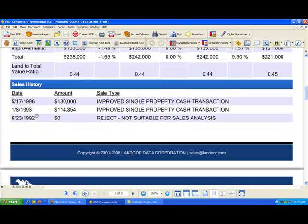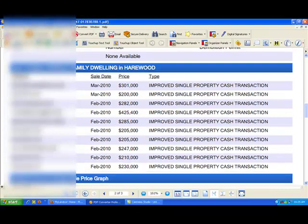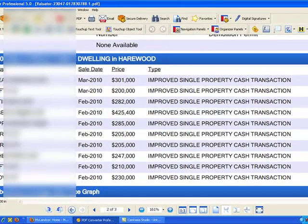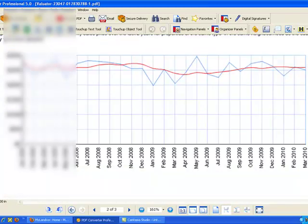Sales history comes in here, so you can see this particular property was built in 1992, sold in 93, and then in 96 to the current owners. Scrolling on down, we've got the last 10 sales of single-family dwellings in this area in Nanaimo. This is not necessarily comparables, it's just for this particular area. So they could be smaller or larger homes, but it does give you a sense of what's selling and what price range the homes in that area are selling for, which is fabulous information. It also gives you a neighborhood average sales price graph, just to see trend lines for this particular area.